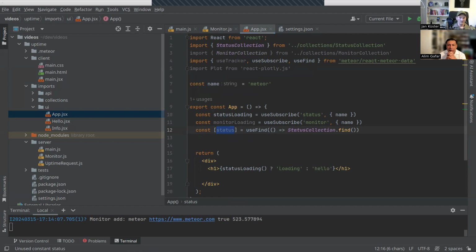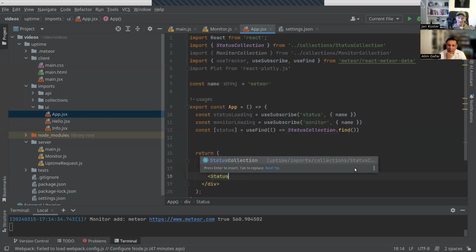Yep. Okay. And let me do this, so that makes it a little bit easier here. We run the name monitor for name, and we just write something called status info.